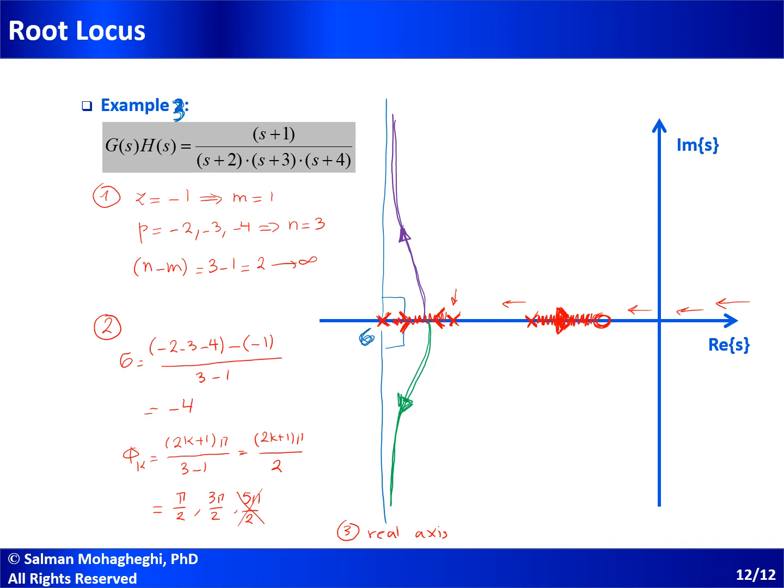Again, let's have a quick recap of what we talked about. Root locus is a tool that allows us to assess the locations of the closed loop poles of the system once we start changing and varying the gain of the controller. It shows us if the system remains stable or goes unstable. And as we will see later on, it allows us to see, for example, what the transient behavior of the system is going to be.